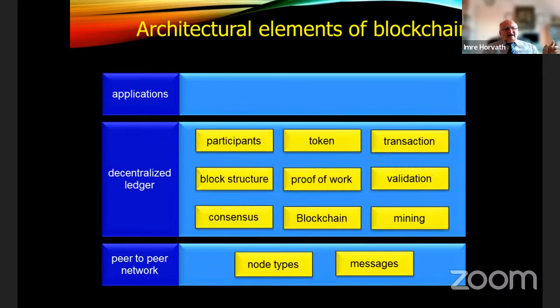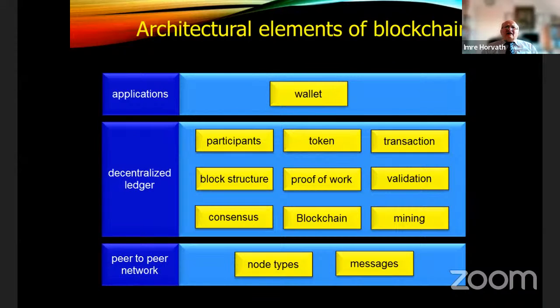The decentralized ledger is much more densely populated with computational concepts: identification, recording and management, tokenization, transaction management, block structure handling, proof of work, as we have seen in the introductory video, validation, consensus, blockchain generation, and mining of information are all related to this decentralized ledger. And then the application, the one I was referring to, the wallet, for instance, for Bitcoin.